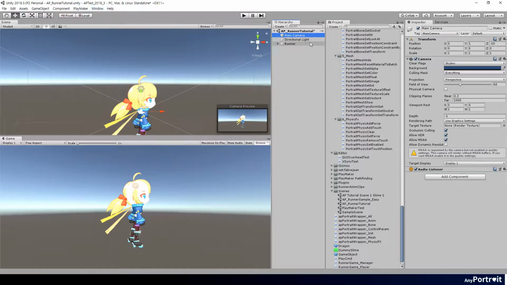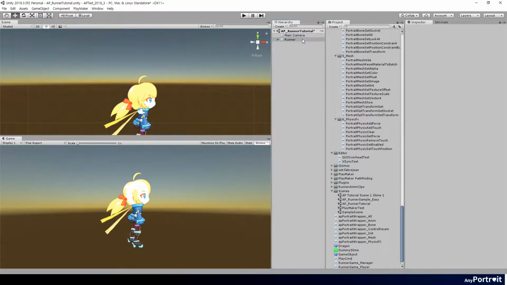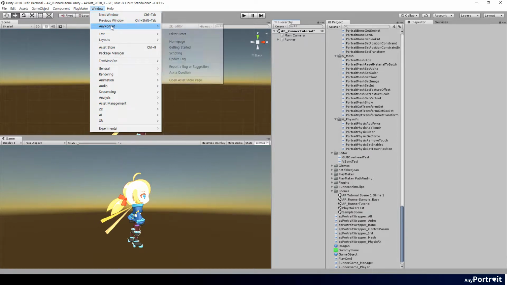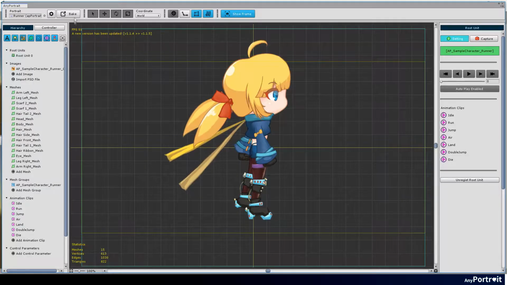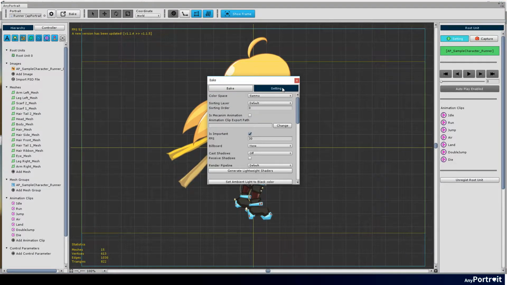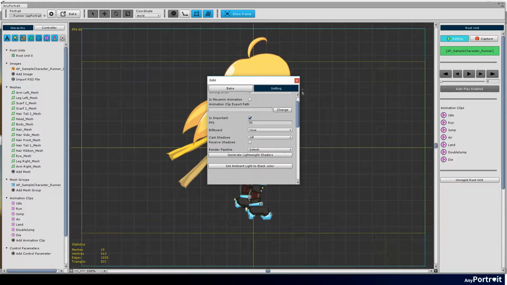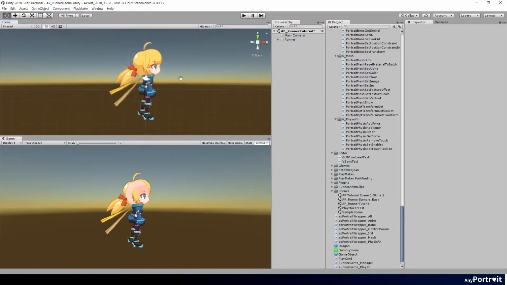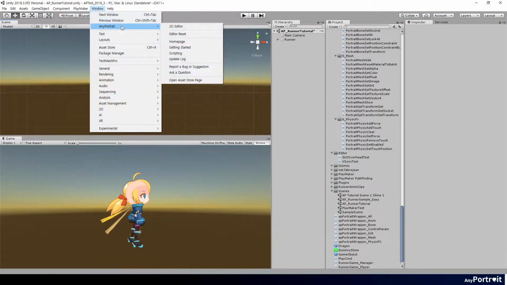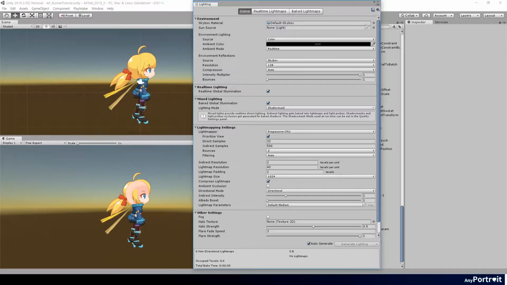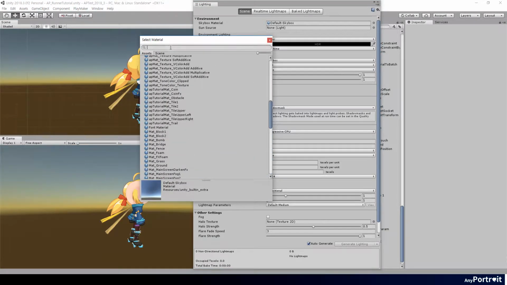Delete the directional light. You need to initialize the ambient light, and you can do it right in the AnyPortrait editor. Open the AnyPortrait editor again, and change the color of the ambient light to black in the Setting tab of the Bake dialog box. Now, in the Unity scene, the character is rendered in its original color. We do not need the skybox of the background.